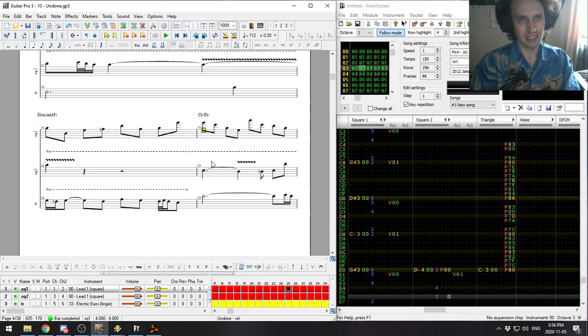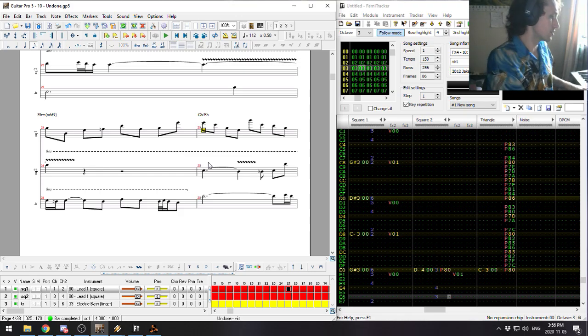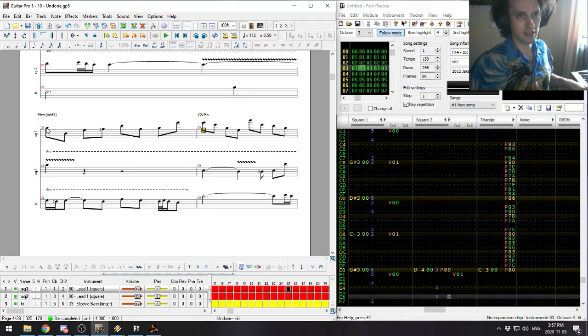Why did I spell it like that instead of just B? I mean, C flat major, you can spell with 7 flats or 5 sharps. Again, I wanted to keep the functions the same. We have an E flat chord, I want E flat in the bass, not D sharp. That would be weird. And again, this is a B major chord. It's an A flat major chord. Two of the notes are the same, the C flat and the E flat. You can kind of play both of them at the same time.